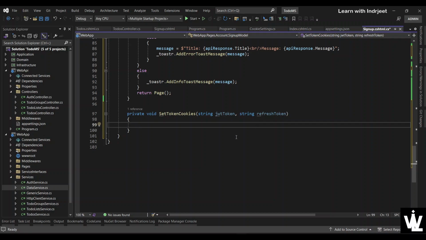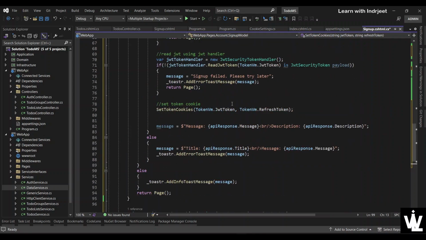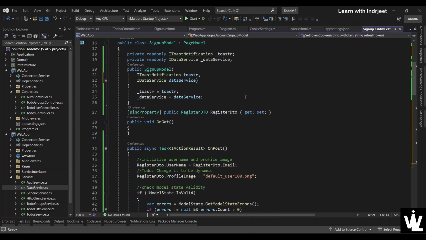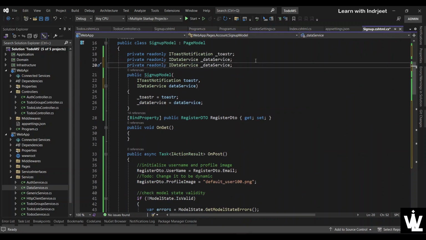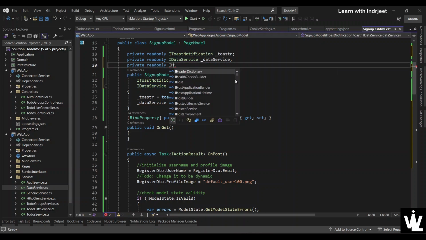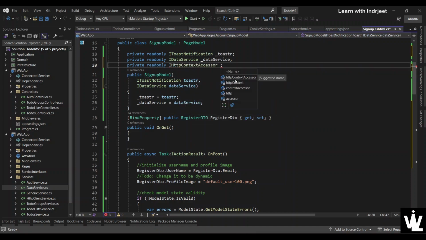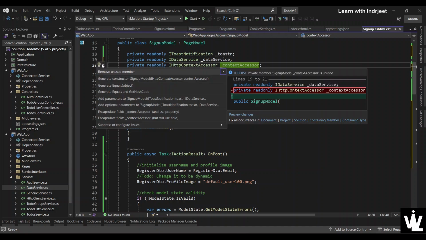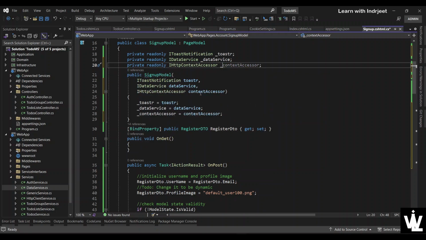Okay, so let's have the context accessor first. So Control D, let's do this: IHttpContextAccessor underscore context accessor. Sorry, let me put in an underscore here and add parameters to this.